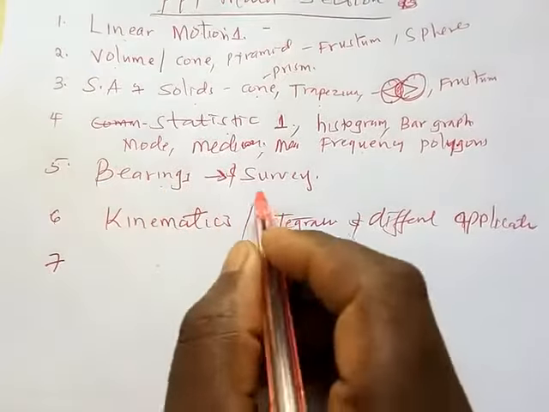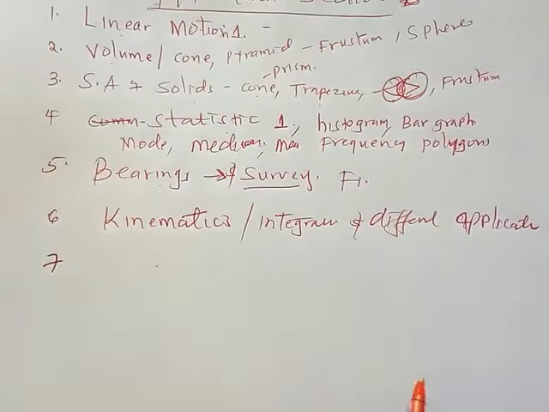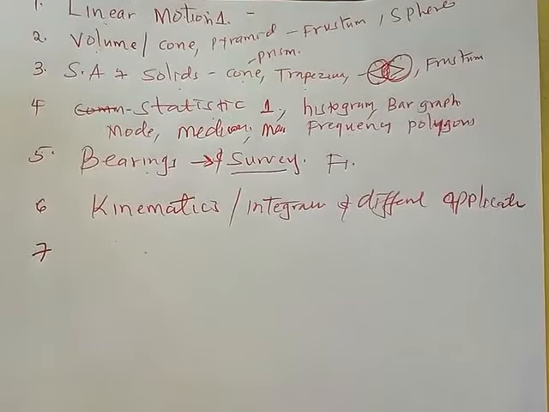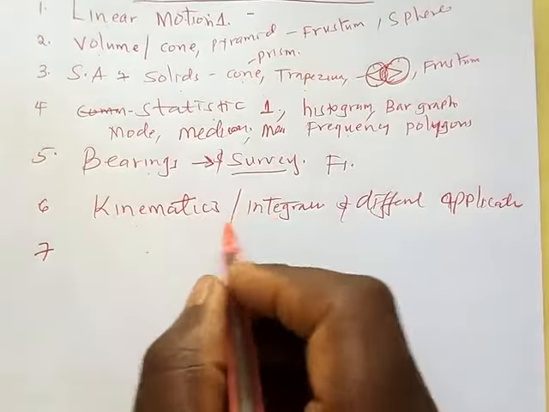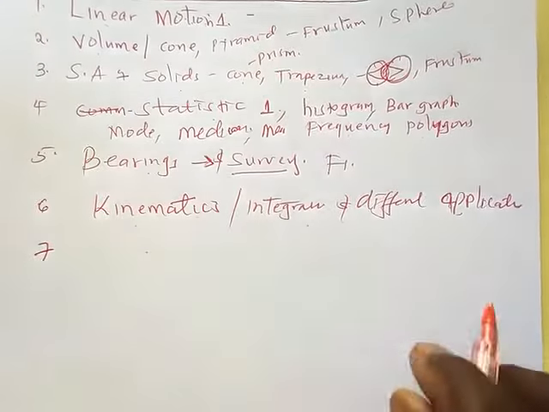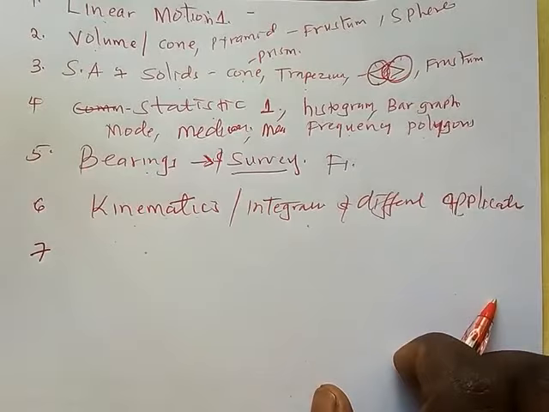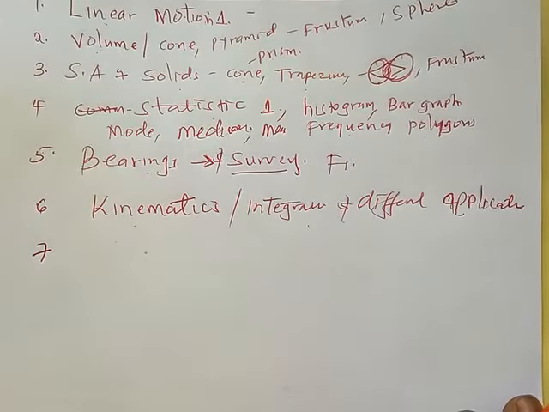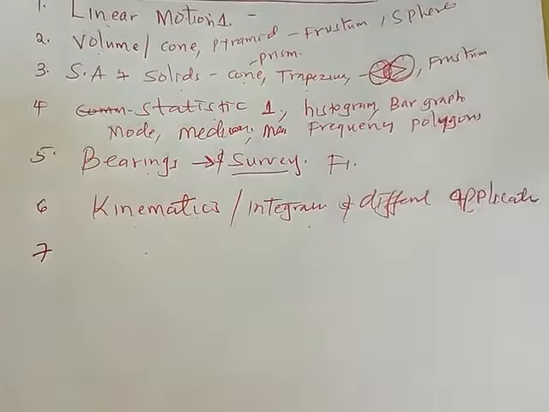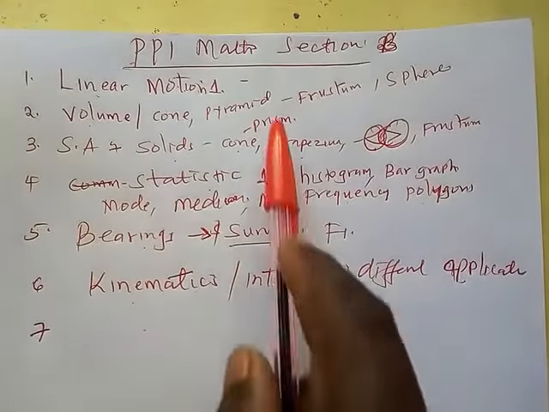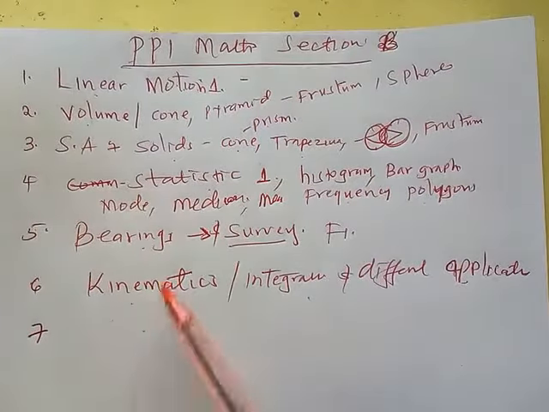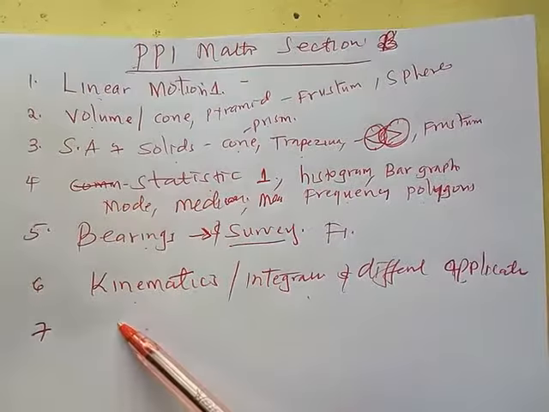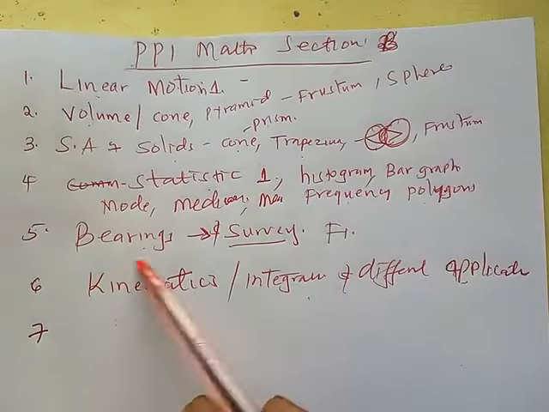Another one is pairing and survey, form 1 work. You should know how to draw those survey questions. The next one is kinematics, which is the application of differentiation and integration in form 4. That one you should know also very well. So you should ensure you have gone through that. There are so many other topics around that I have not mentioned, but if you do these, the ones I mentioned here, 1, 2, 3, 4, 5, 6, be sure that at least 4 will be there.